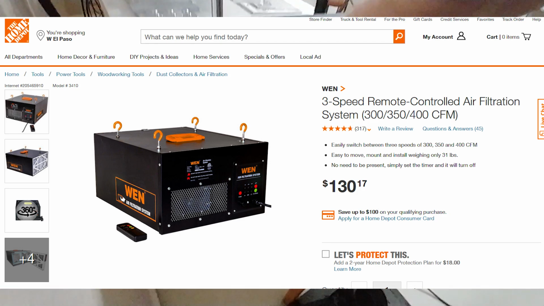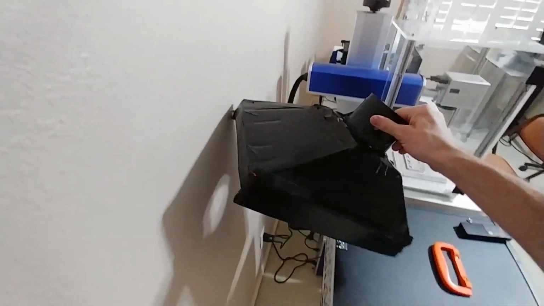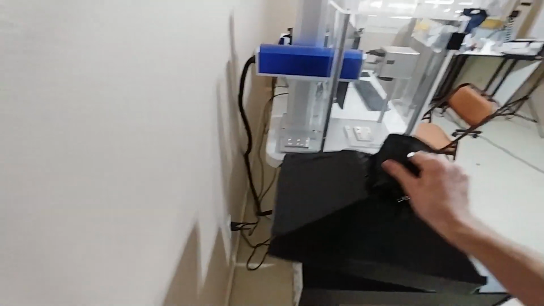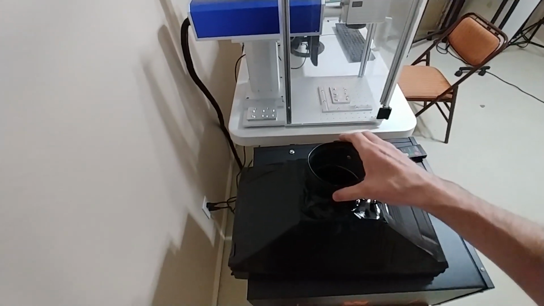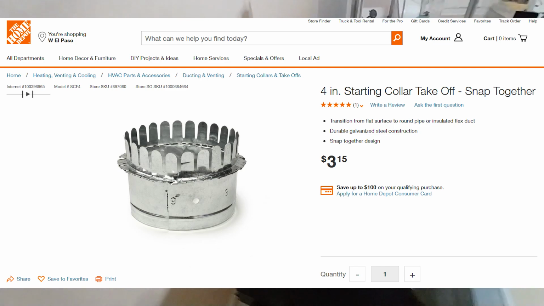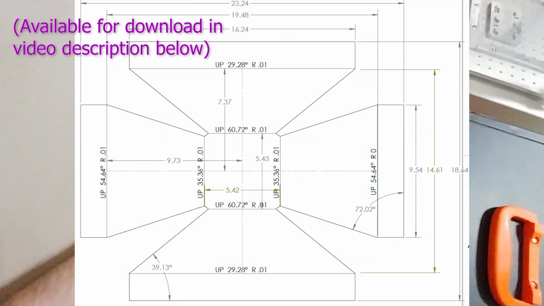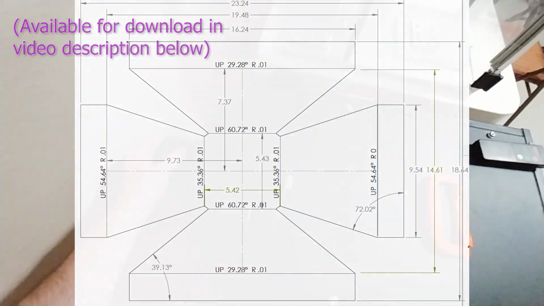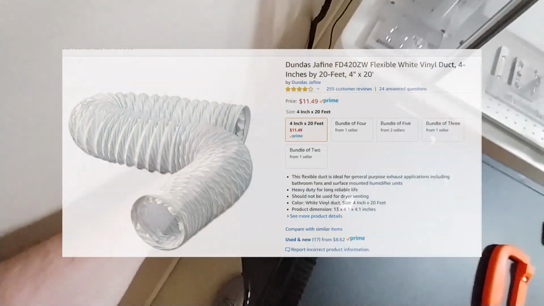The idea is that I'm going to use a little boot that I made, and here it is. It's actually just made out of cardboard and has a 4-inch intake vent that you can find in the ventilation section at Home Depot. I'll try to put a link up to it, and I'll put the pattern of this up as well. It's a one-piece pattern. It's going to slide right onto the back. I haven't tried this yet, so I don't know if it'll work. I'm waiting for the actual 4-inch vent to come in. It'll go right onto the back of this.